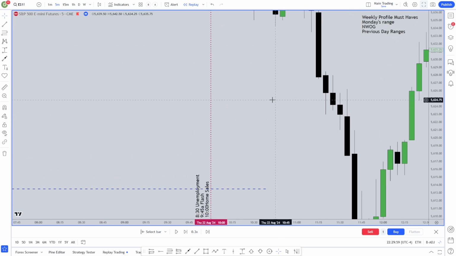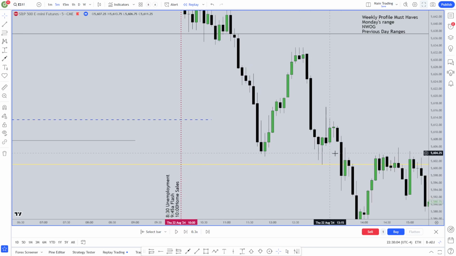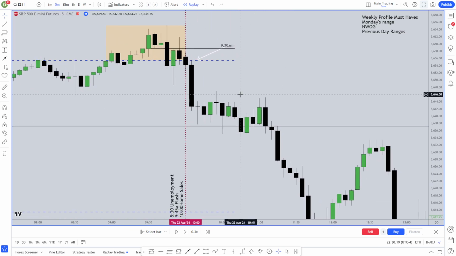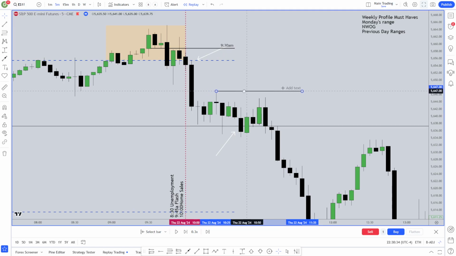Understanding you're in a bullish weekly profile, you're not going to be shocked if price doesn't go much lower than the Monday mid. So once you get that setup here on the 5 minute time frame, you can have this fair value gap. Price wicks into it, we start to break below Monday's low. Now again, you have to be mindful of when the AM session is ending. So you see your 10:45 candle here. You have a candle close back below the range. So you're looking for a high as your stop. So this would be your stop level.